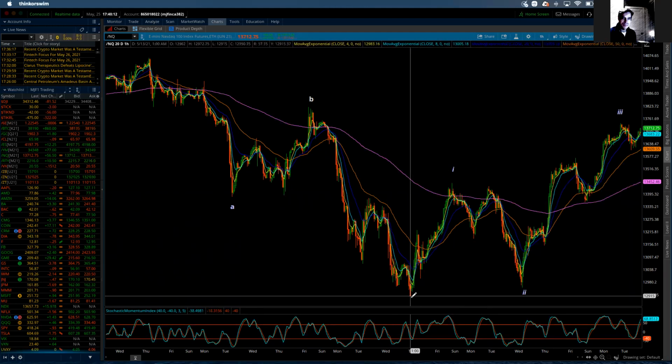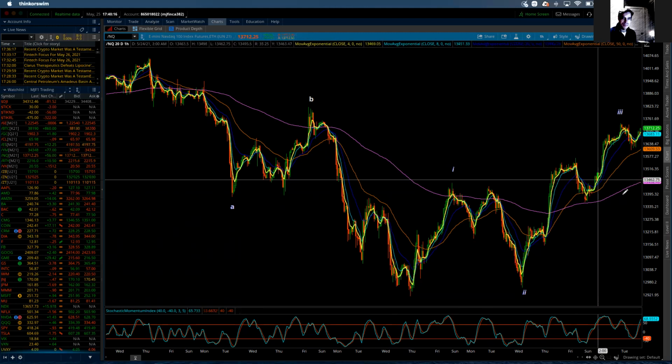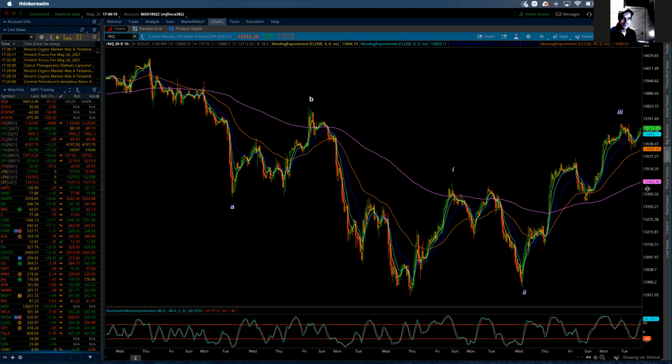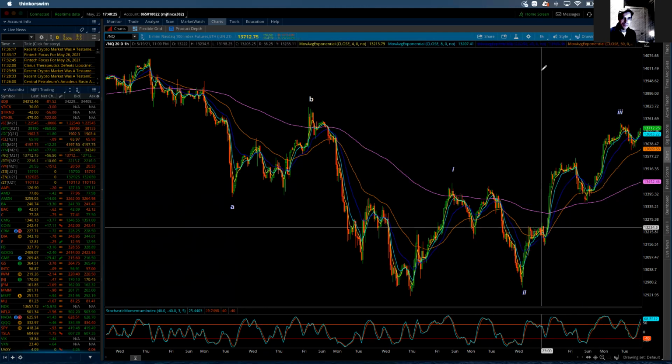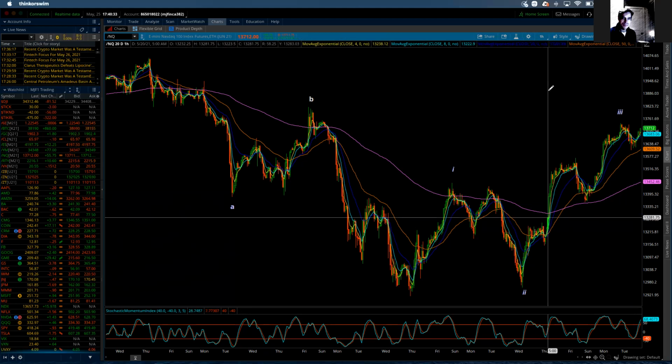A fourth, a C wave down back to 12,915. I would anticipate that it was going to be more. But now, if this comes up and finishes as a larger degree, then that fits the larger degree correction as well. So bear with me.